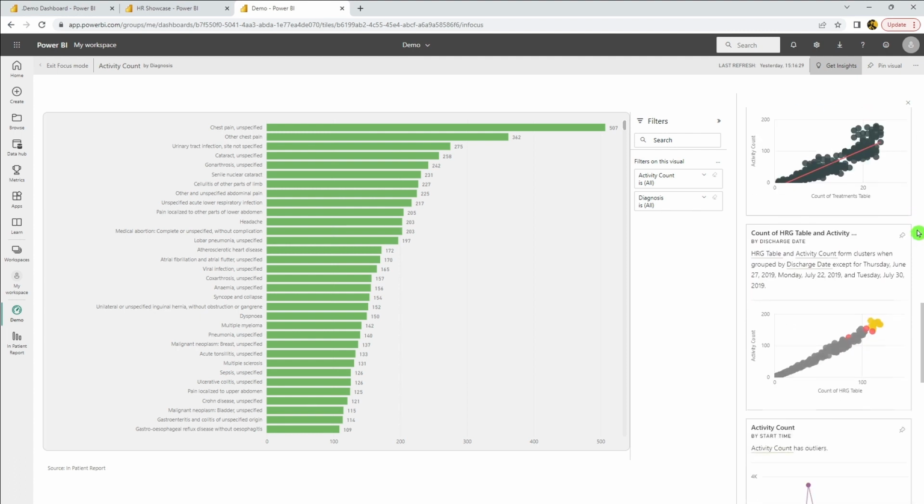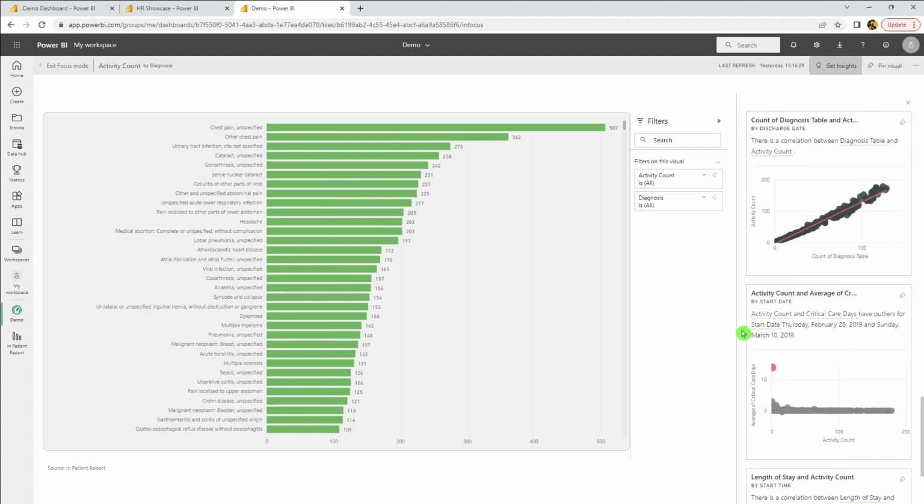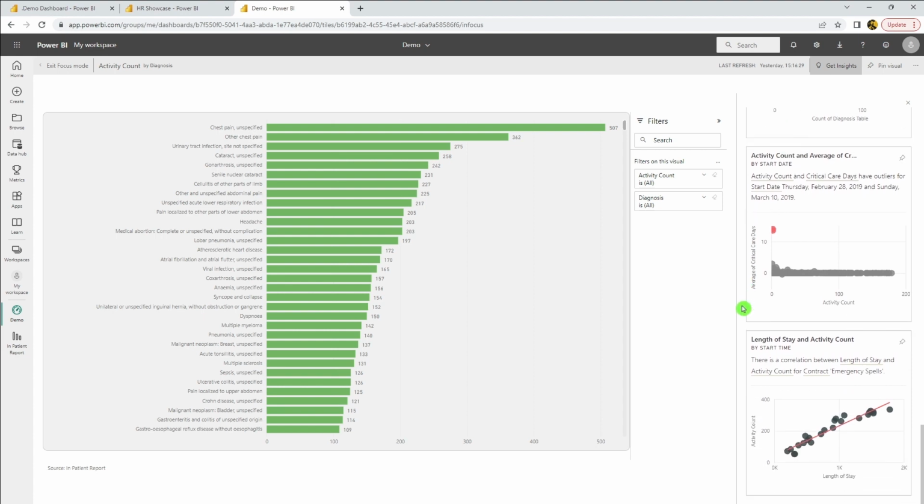And look at these outliers, these scatter graphs, these correlations, these line charts, more outliers, really delving into your data and really giving you key analysis that you wouldn't be able to just see on the fly. And because we've given it a good data model, it's going to give you some good analysis back. And this is the key reason to having a good data model within your Power BI report, so you can gain better insights into your information, into your data, and allow for better analysis going forward.